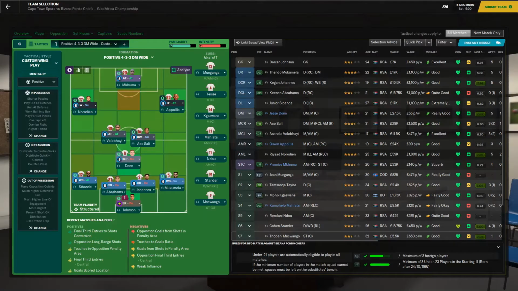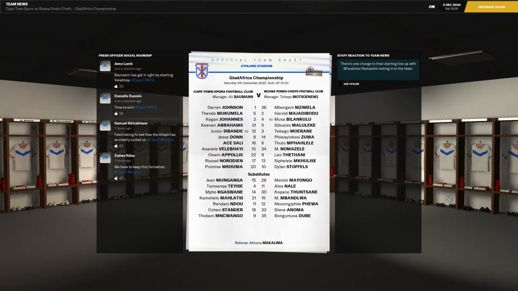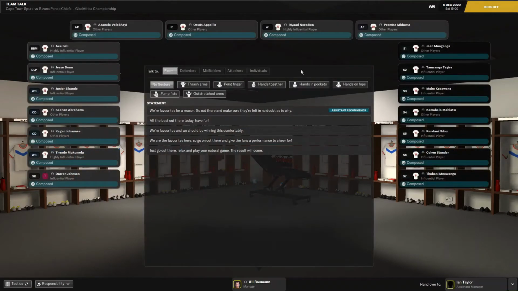Annoying. Now, once again, we have pretty much the same team as last time. Velipai did drop out for the game midweek, but he's back in now. And Apollis has taken the place of Motielaga. And Keenan Abrahams has also come into the defence for potentially his first start of the season. Here are the lineups going into the dressing room.